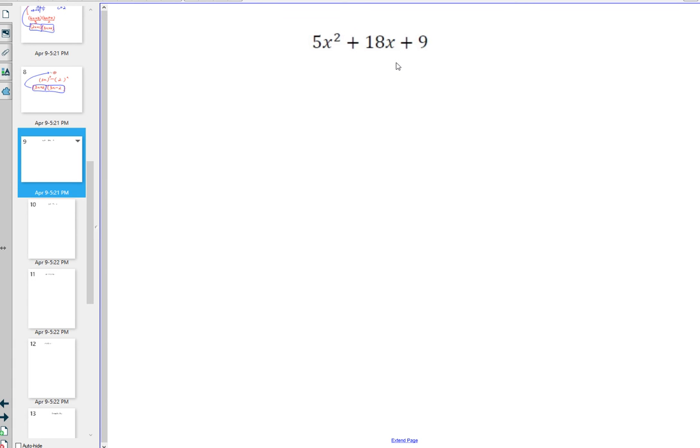The thing about this one, okay, the numbers are a little bit bigger. There's no GCF, but the good thing about this is that everything is positive. Let's see if somebody not named Diana can do this in their head.